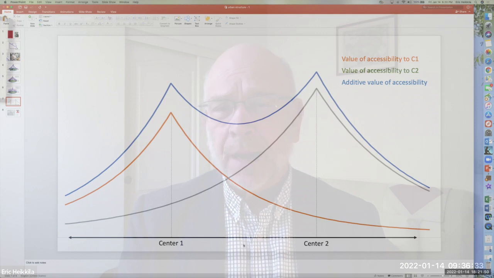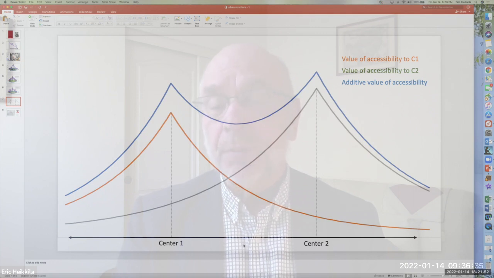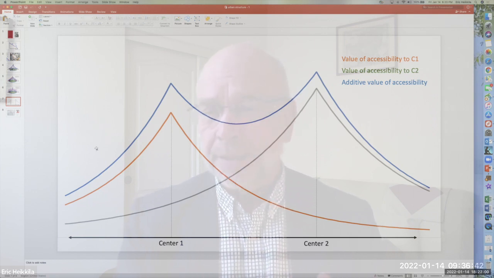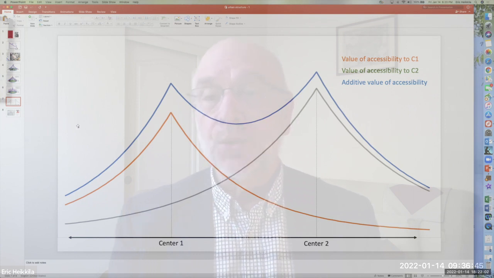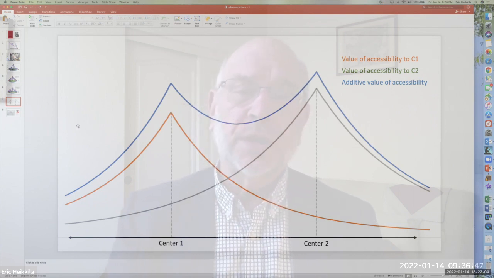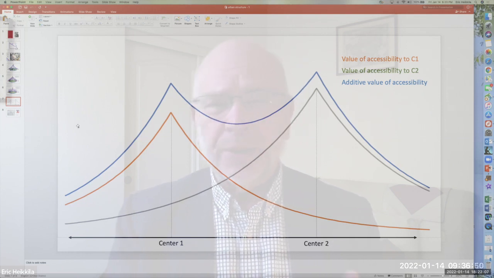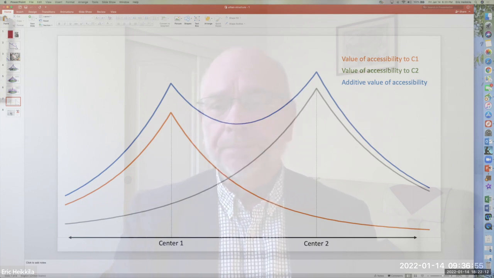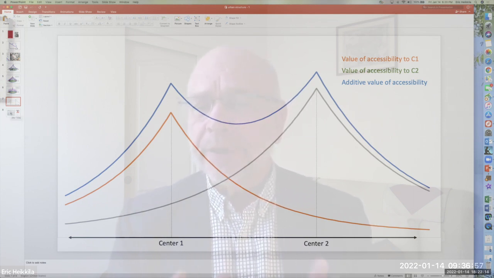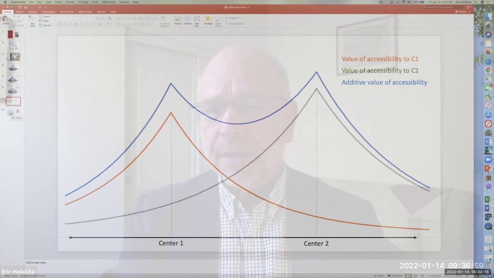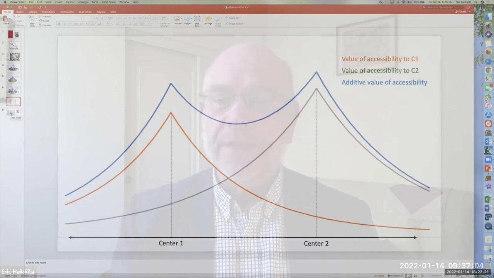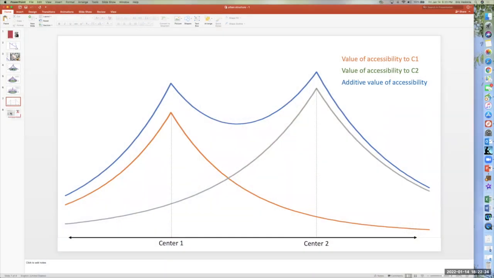And this effect is even more pronounced in the context of different centers, where the centers are not simply replicates of each other. So there's less mutual redundancy in terms of those centers. But if one is a downtown commercial core, another is an entertainment core, different kinds of uses, then they are complementary rather than substitutes. And so that value effect may be even stronger.